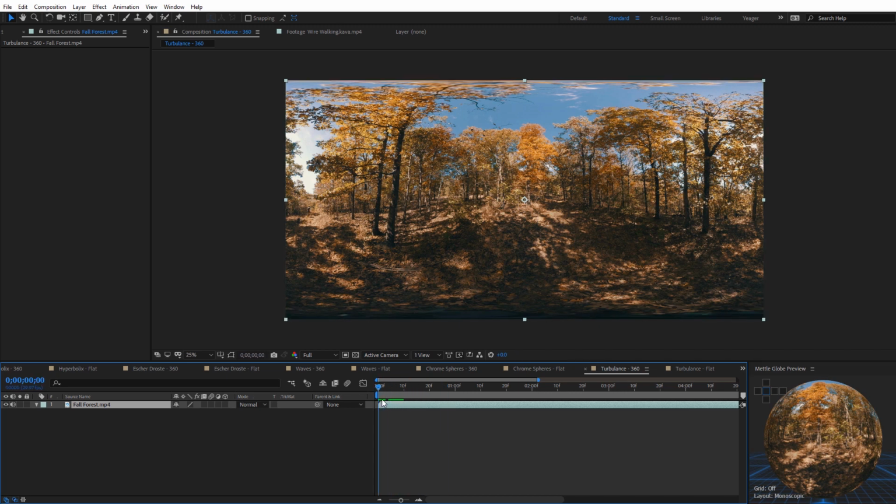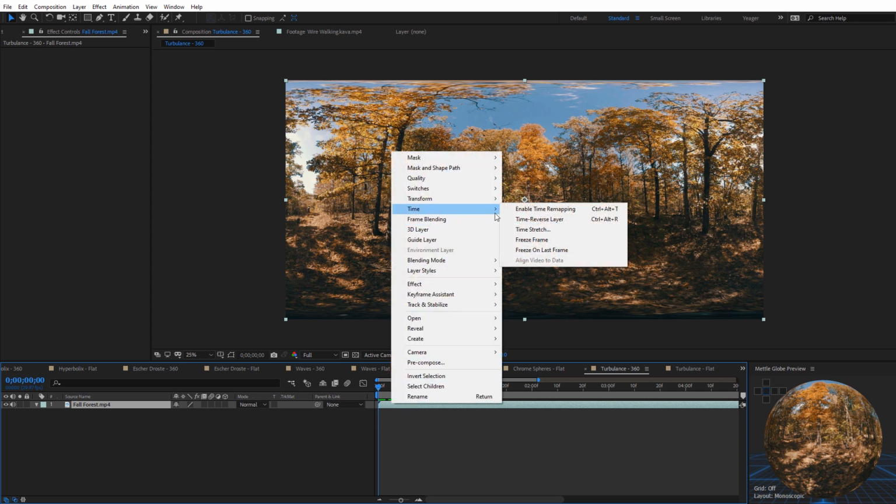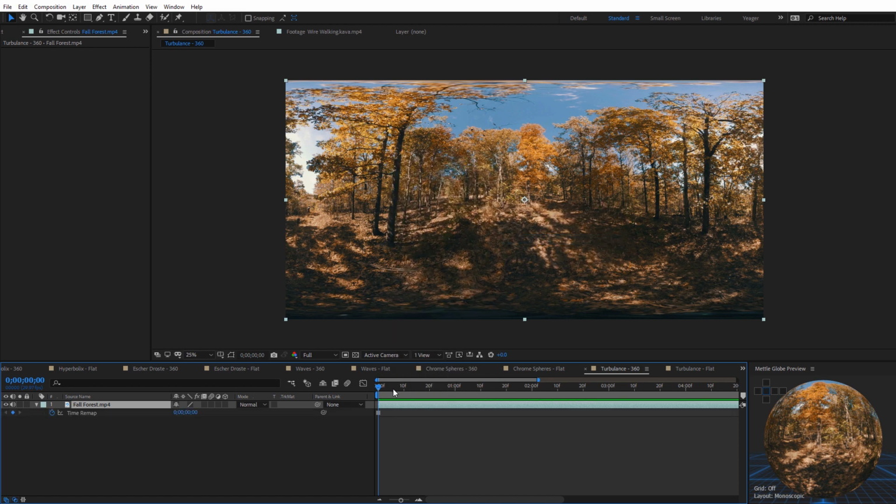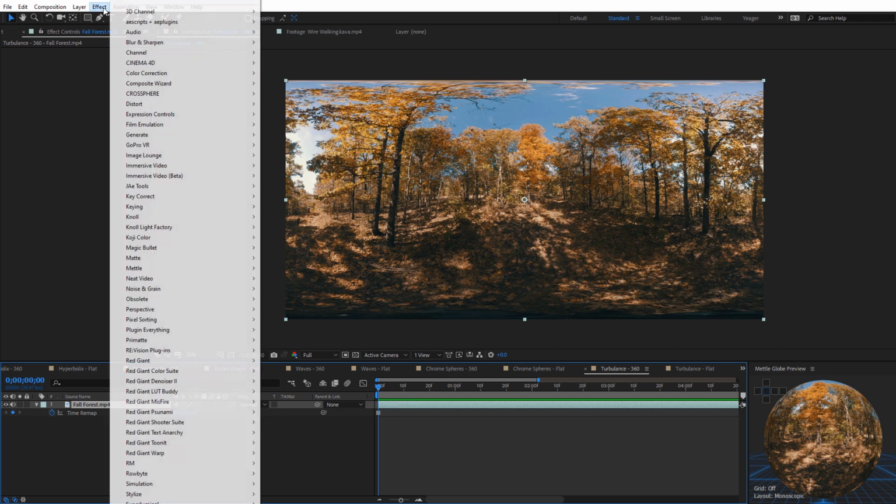But when you're using the turbulence effect, it's very important that you want your footage to be static, because the way it's going to smear the footage around, if it has any secondary movement like just playing through the footage, it's not going to give as desirable of a result. So what I recommend doing on your footage, in this case, I'm just going to right click on my footage and go to time, and select freeze frame just to freeze this footage, essentially treating it like a 360 image.